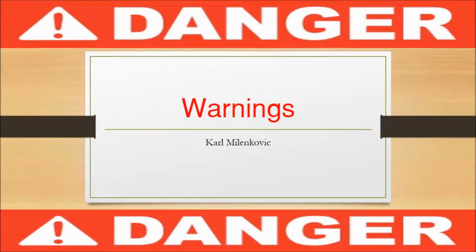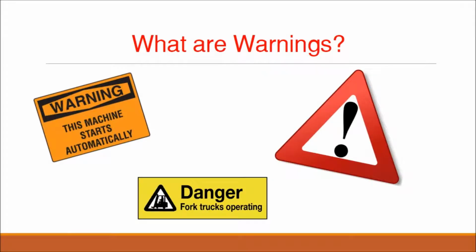Hello everybody, my name is Milenkovic, and I will be presenting a brief overview of warnings and how to correctly create them and implement them. First off, what is a warning? On its most basic level, a warning is the act of informing the user or bringing something to their attention. This can be achieved through images, explanations, or a combination of the two.